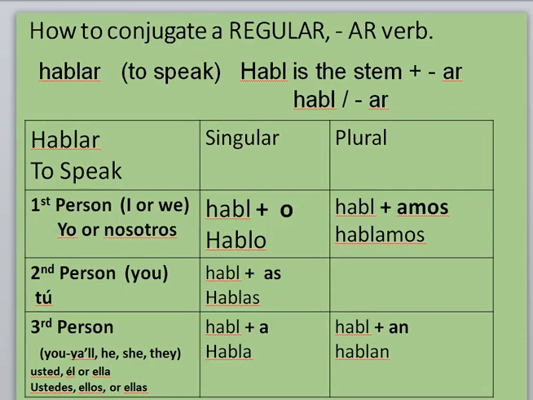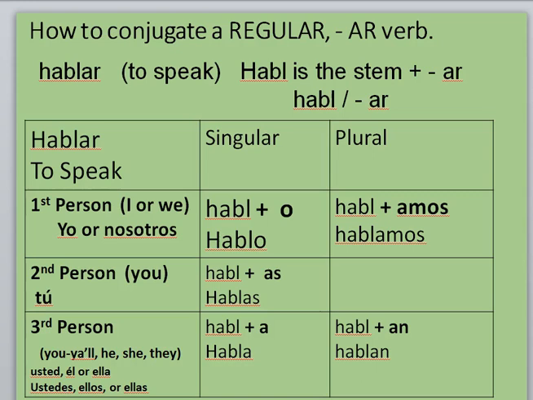The way we conjugate a verb in Spanish is to take the stem of the infinitive and add the appropriate ending for the correct person. The unchanged form of a verb is the infinitive. In English, the infinitive is the verb with to in front of it, like to walk or to see. The first step is to recognize the stem of the infinitive. To do that, you remove the AR from the infinitive, and what is left is the stem.